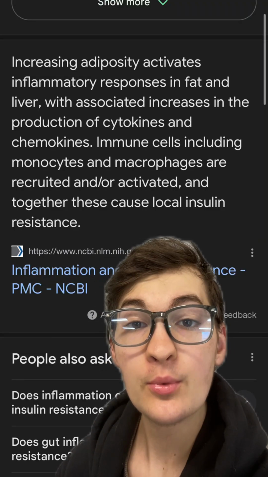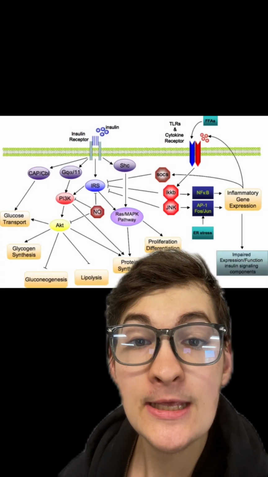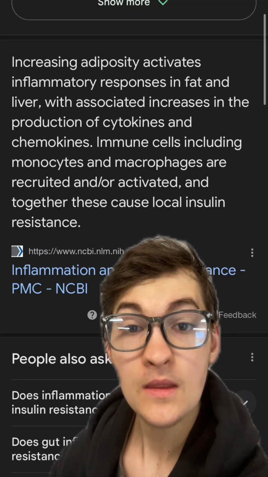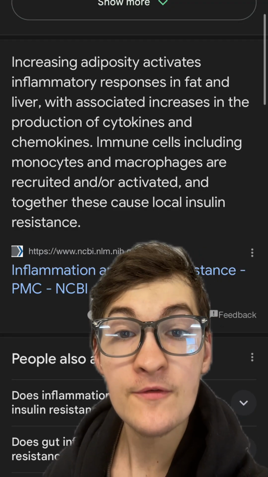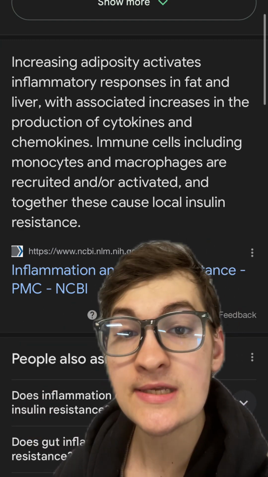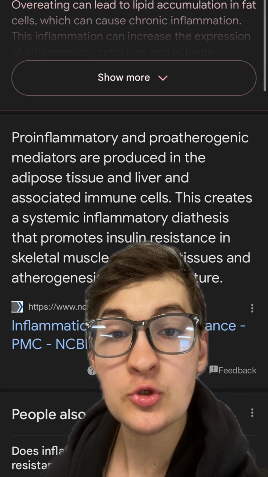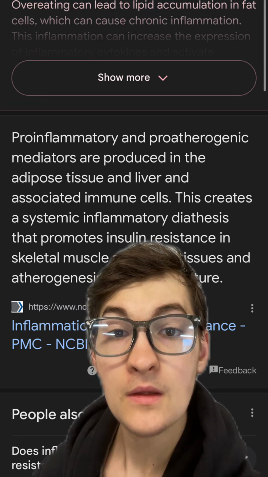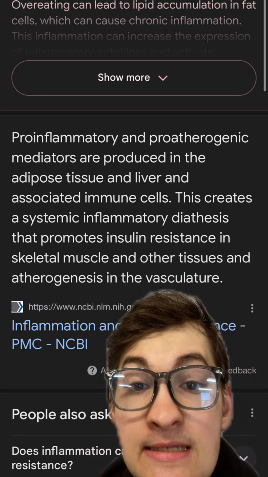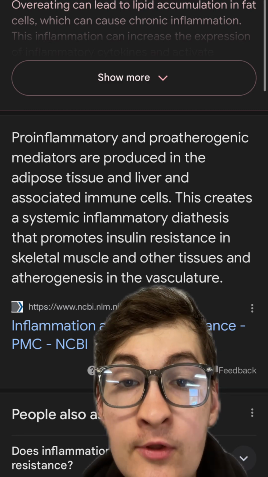And finally, you may remember that inflammation can also induce insulin resistance, also by inhibiting the insulin receptor, similar to overfeeding and physical inactivity. When this inflammation is coming from the fat cells in a scenario of obesity, this can induce local insulin resistance within the fat tissue. But in response to some sort of other inflammatory insult, such as sickness, injury, or even a tooth infection, this insulin resistance can become systemic and have an effect on other tissues such as the muscles and even the organs.